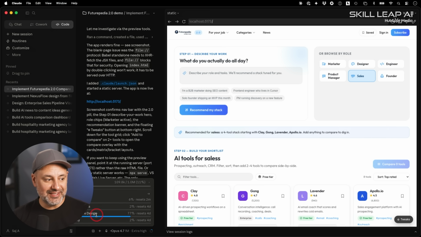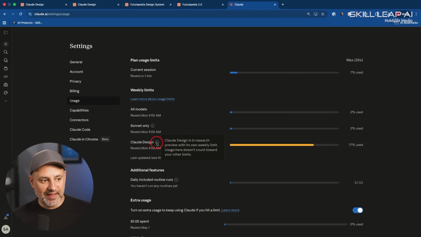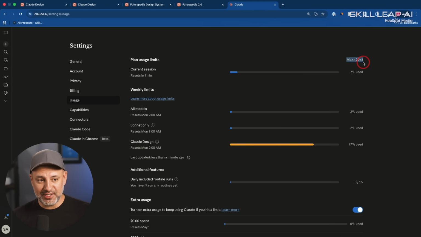But let me show you this part right here as far as usage, so you could understand where to find it and how to see how much you're using inside of the Claude website. If you go to the Claude.ai settings page, you could go to the usage tab here, and the usage tab is going to show you three different bars over here. Claude Design has its own usage. It's independent from using just a regular chat inside of Claude. And that is while Claude Design is in research preview. That might change in the future and it might be part of this. But right now, you could see, as I was making this video, I used 77% of my weekly limit on the Max plan. This is the $200 a month Max plan.